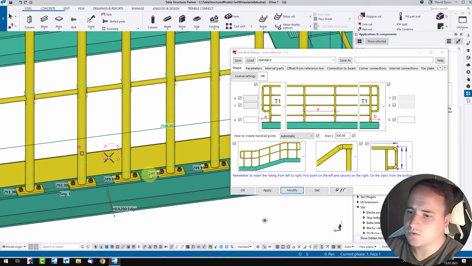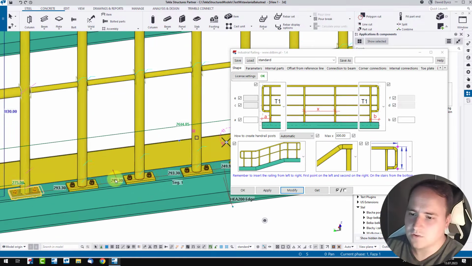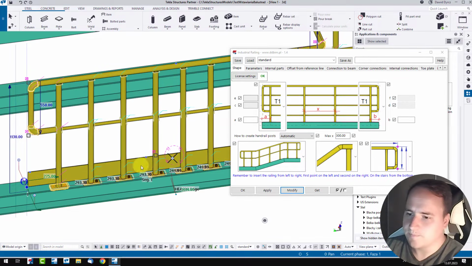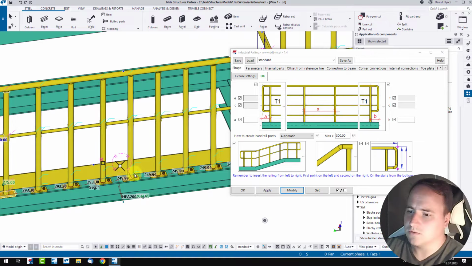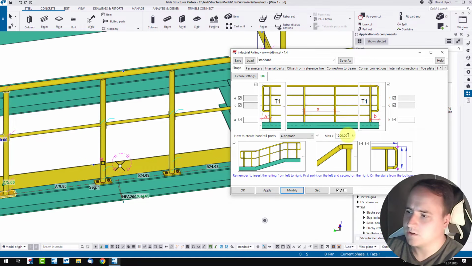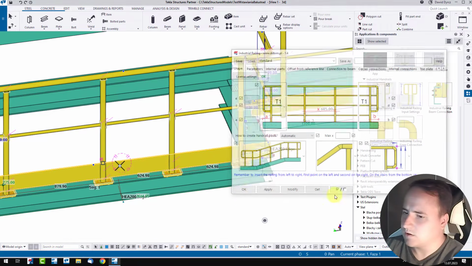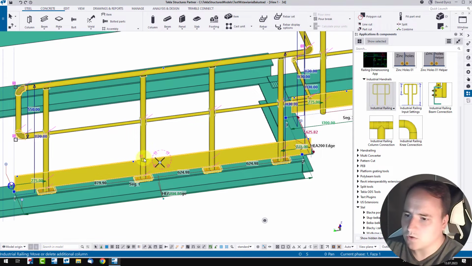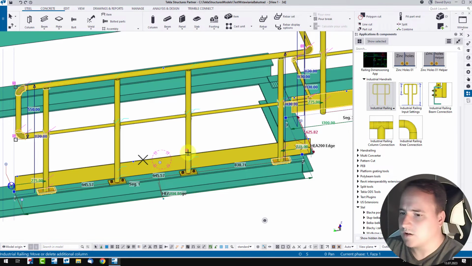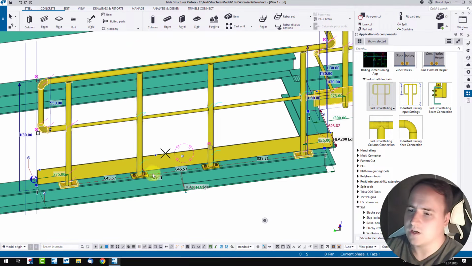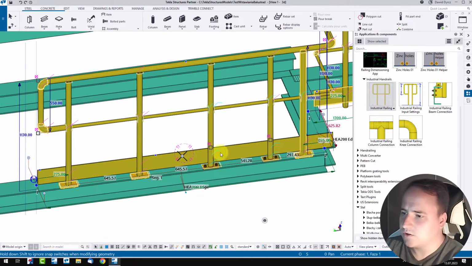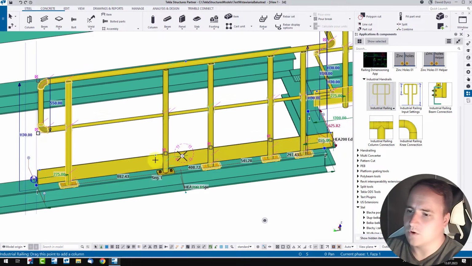Distance between is 250 and 293. The distances are equal but less than 300. The default value is 1200. When I move this manual column to the right, the automatic columns are created to the left because this distance is now bigger than 1200. And here you can add multiple columns if you want.